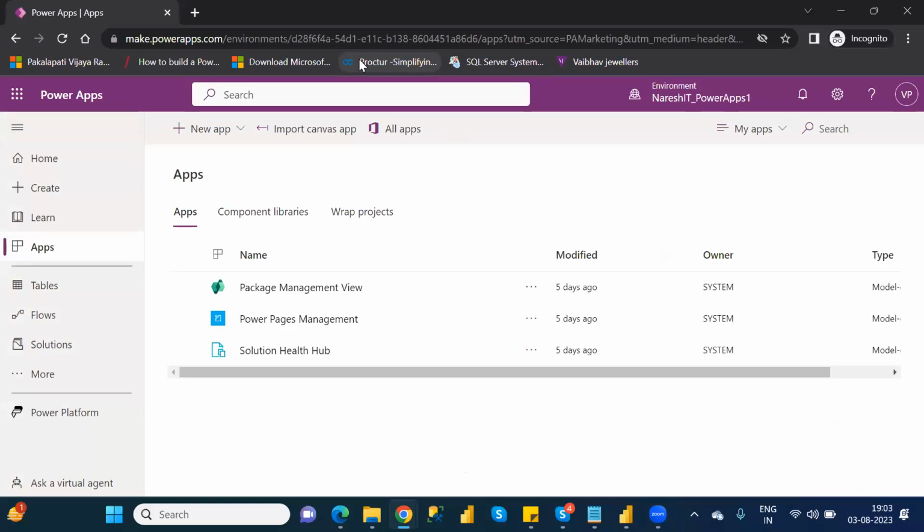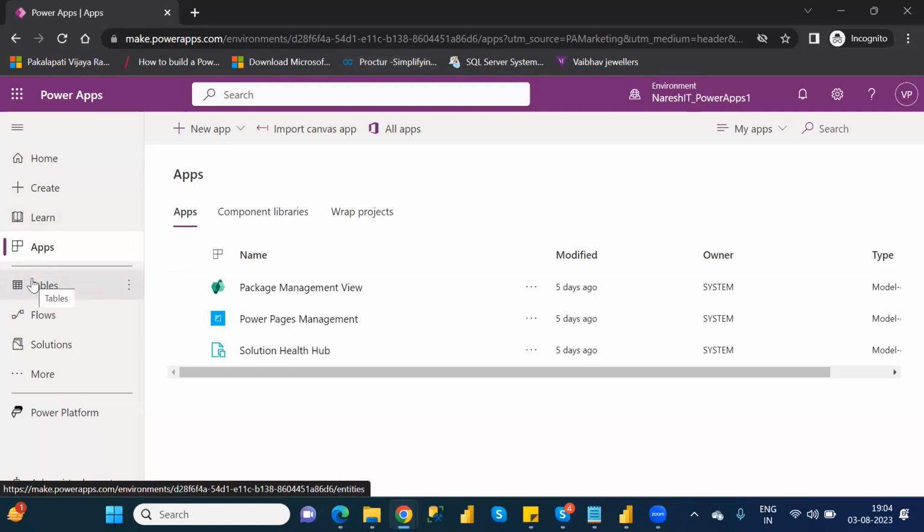Okay. So today, first of all, we need to store the data in Power Apps. If you want to store the data in Power Apps, here we have an option called tables. What is that? Tables.